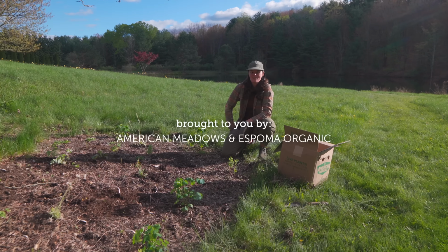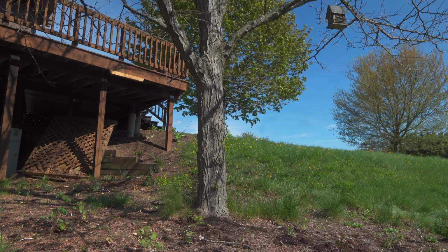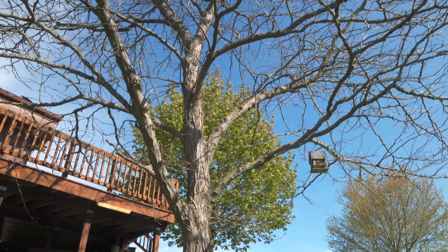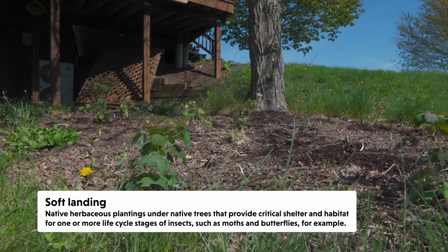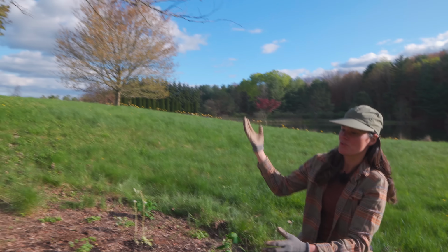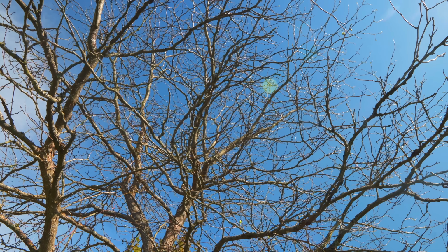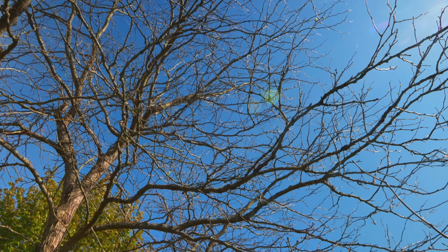Well, we're enjoying a nice sunset here, and I am doing a planting under this locust tree right now. And I want to share a little bit about what we're planting under here and the concept of soft landing. That's a term that maybe you haven't heard before, but a soft landing basically is a number of plants, hopefully more native plants, that are planted underneath trees so that when insects may fall down from the trees, they could actually have a nice little soft landing and pupate if they need to amongst the greenery.